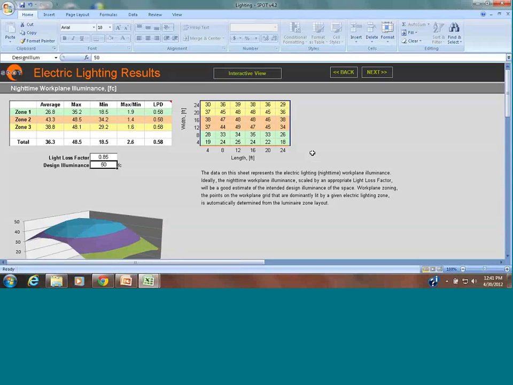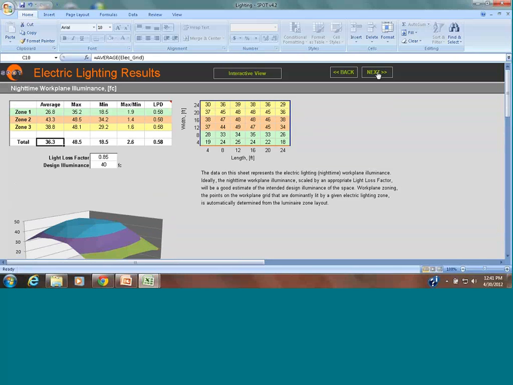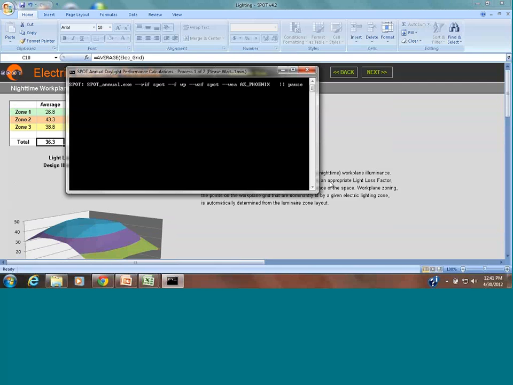And for this instance, I'm going to call this our design illuminance 40 foot candles just to keep things simple. So if my illuminance required is only 40 foot candles, then I'm sort of okay. I'm getting an average of 40 foot candles. So I would check this average here. It's actually not quite 40 foot candles, but let's assume it is. In your real project, you should go back to your lighting designer and reevaluate your lighting design. So with that, let's move on. It's going to do a couple of different daylighting performance runs.